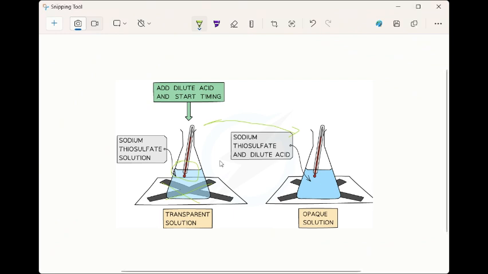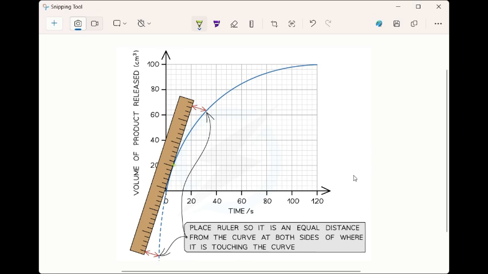In the case of this experiment, we would keep changing the concentration of sodium thiosulfate. And again, if you were paying attention earlier, you should know more concentration means a faster rate of reaction. So you'll keep changing the concentration. So the more concentrated this is, hopefully, the quicker it will take for it to become opaque, which means not transparent anymore. The results should generally look something like this.